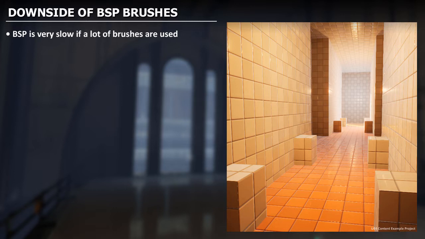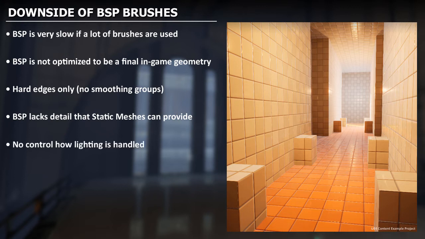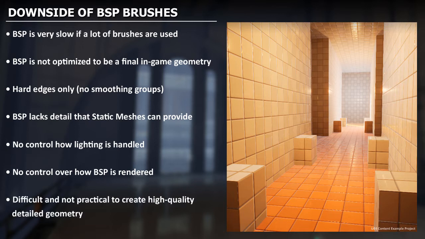so this will affect performance. BSP brushes are not optimized to be final in-game geometry. Also, there's no way to control edges on BSP brushes, so they're always going to be hard edges. BSP lacks detail that static meshes provide. You have no control how lighting is handled on BSP brushes, other than light map resolution. You have no control of how BSP brushes are rendered. And it's difficult and simply not practical to create high quality detailed geometry with BSP brushes.